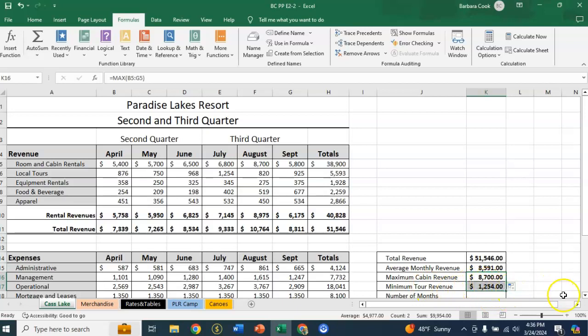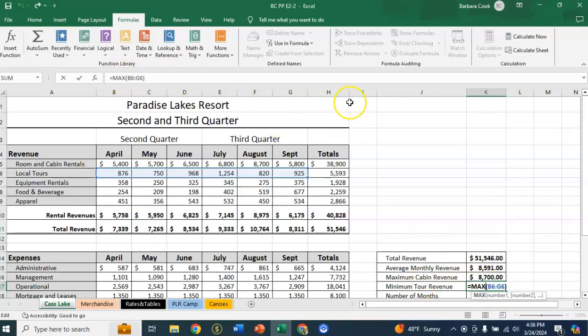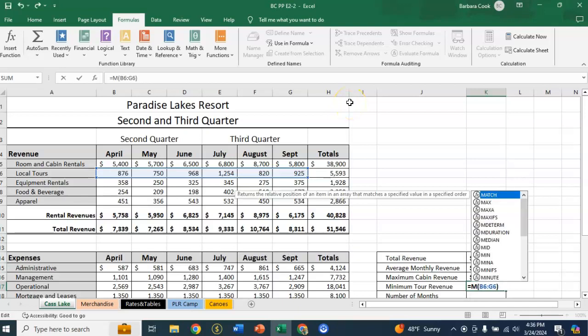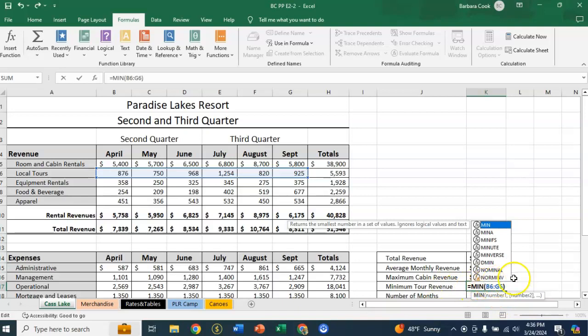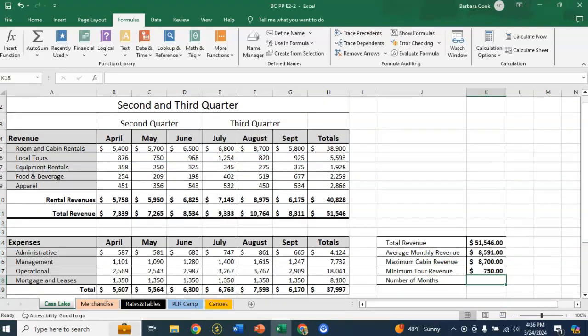So what you need to do is replace the function name max in the cell with min. So double click on the cell, and that puts it into edit mode, and then click right here. You can also do it up here if you want. Backspace to get rid of the MAX, get rid of the AX, and then when it's just M, it again gives you all of these functions that start with M, and you can click on min and then tab to insert the function. And then press enter, and the minimum tour revenue is $750.